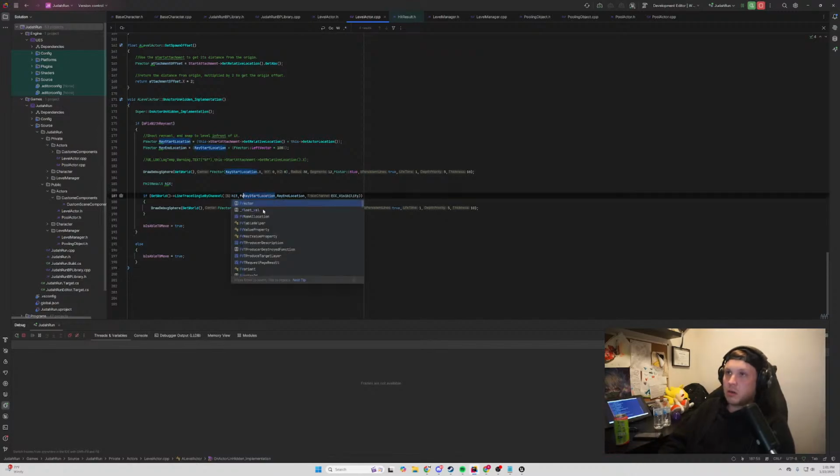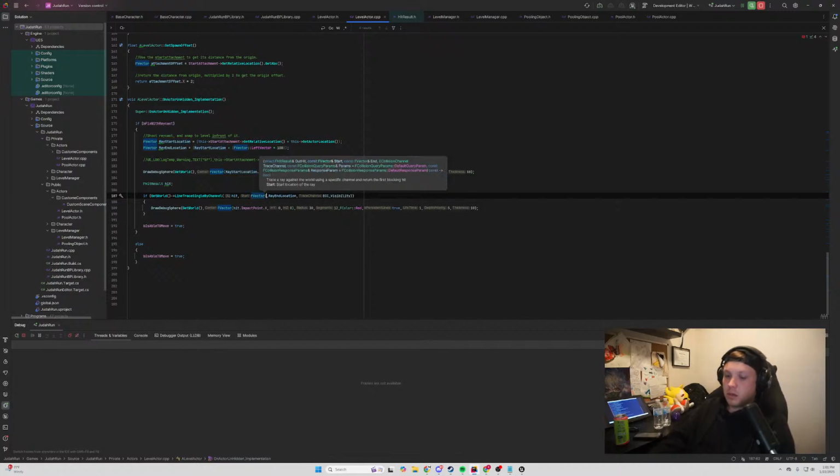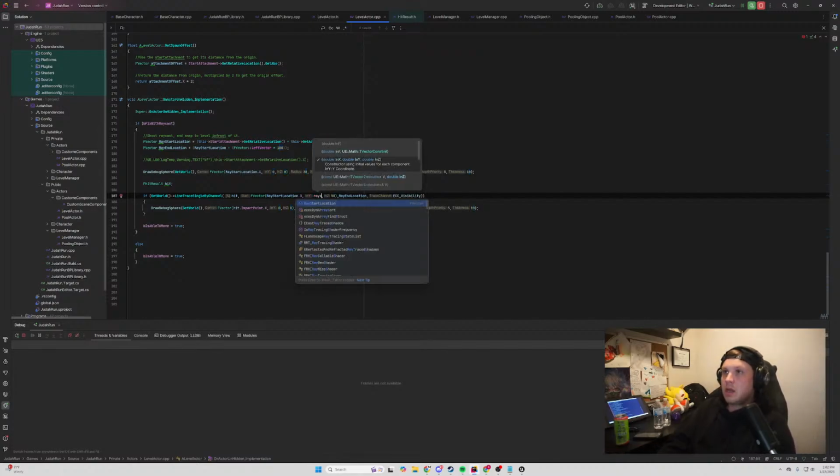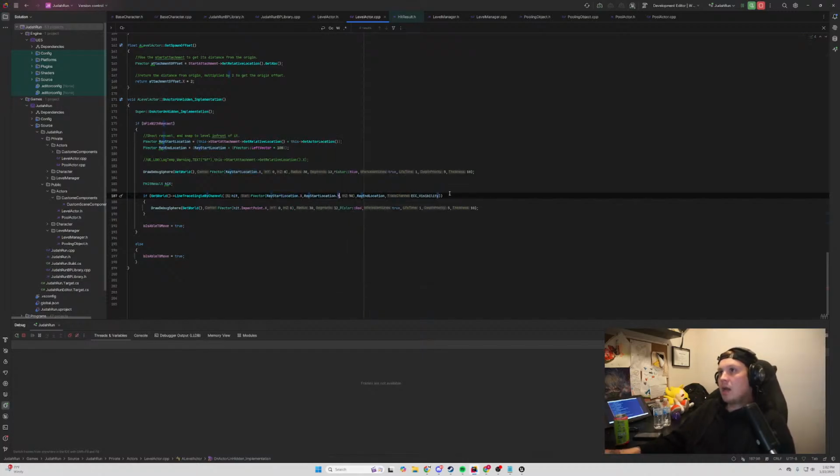So let's just go F vector raycast start location, right? Dot X. We can put 0 and then 50. Or ray start location dot Y. Put 50 there.